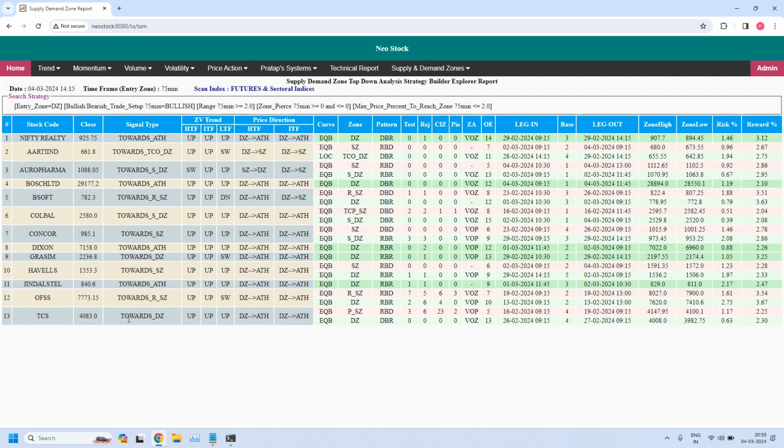TCS is also moving towards the 75 minutes demand zone. If tomorrow TCS is down by 2%, you may get an entry in this zone. The minimum assured reward here is 2%. But if you fine tune the entry zone, you may get more reward also. Your risk will be reduced, your RR will be improved, and you get more reward. You know how to fine tune the zone. I already explained in our training lesson 16 how to fine tune the zone.